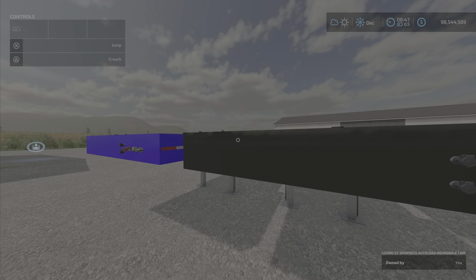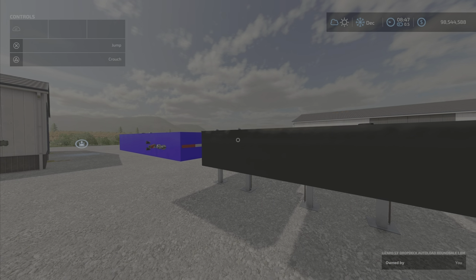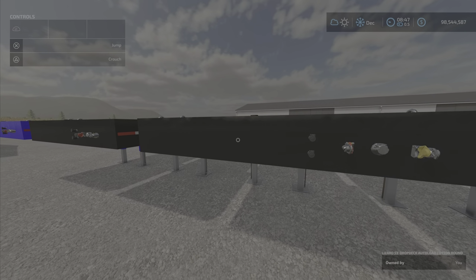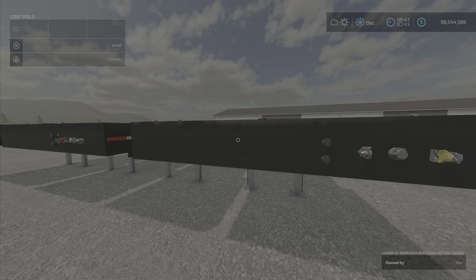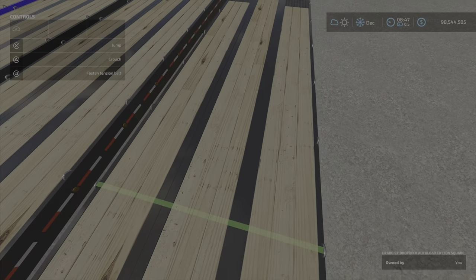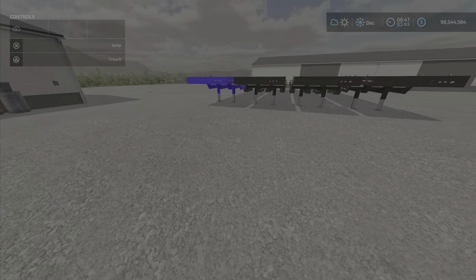Then you have the drop deck auto load round bale 1.8 meter. And this one, notice the bottom right hand corner, cotton round and cotton square. So if you're not quite sure which is which on your farm, it will tell you just by looking at it. That is pretty neat.